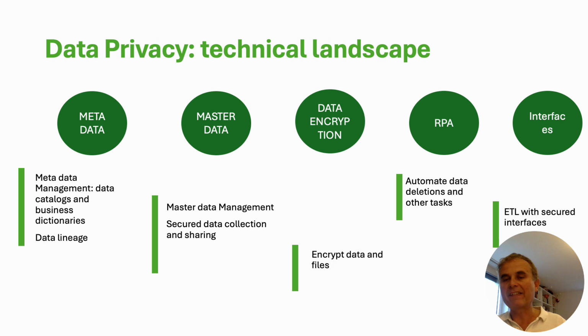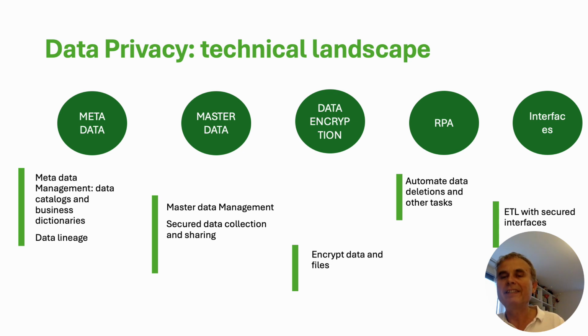From the metadata master data tool, we need data encryption, which may be already in your master data metadata tool, or we call it a data governance system, because a number of providers now are giving an integrated data governance platform. Once data is encrypted, we may need an RPA, robotic process automation, to automate the deletion of the data. That's not a must-have, but it would be nice to have.